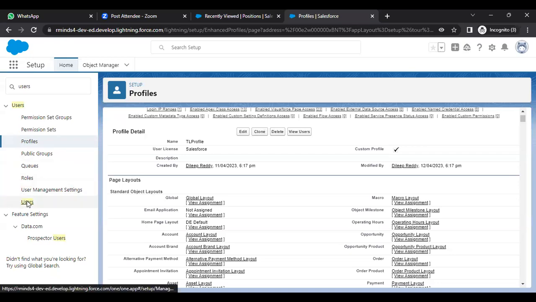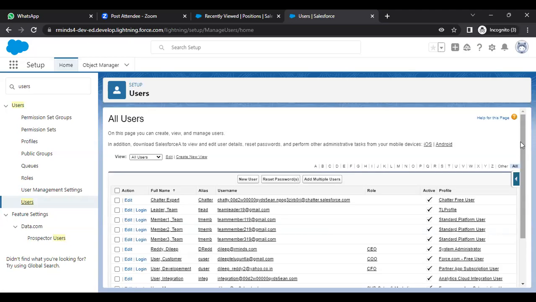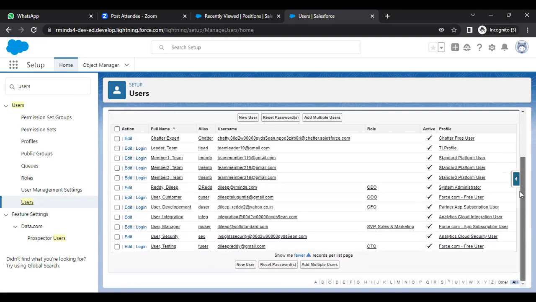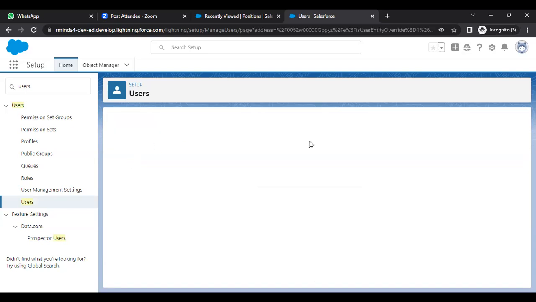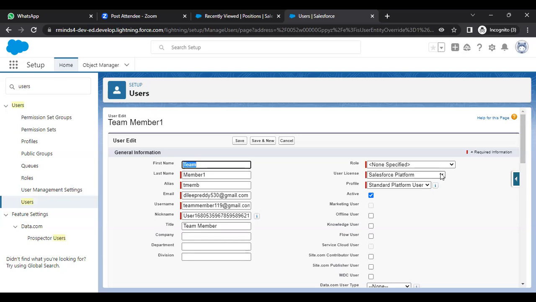So for now, I didn't assign the TL profile to the team lead and other users. Under platform license, we didn't create, right?